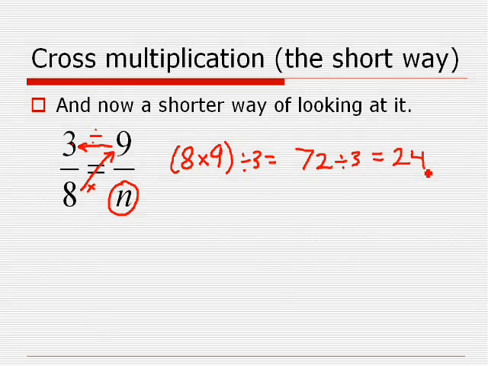The other way we could write this out: 8 times 9 divided by 3. Now again, remember, this line means the same thing as divided, so we end up with 72 divided by 3, we put it through our calculator, is equal to 24 once again.